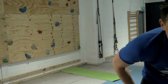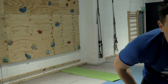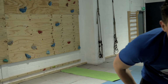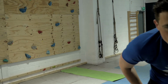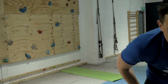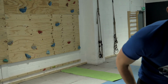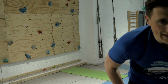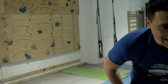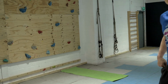There we go. And drive those knees down to the floor. Use your elbows to push them down. Make sure your feet are parallel on the floor. So it's a perfect squat. That's it. And try to drop the heels lower now. Drop the heels lower. It's not gonna be easy. That's it. And hold it a little bit longer.